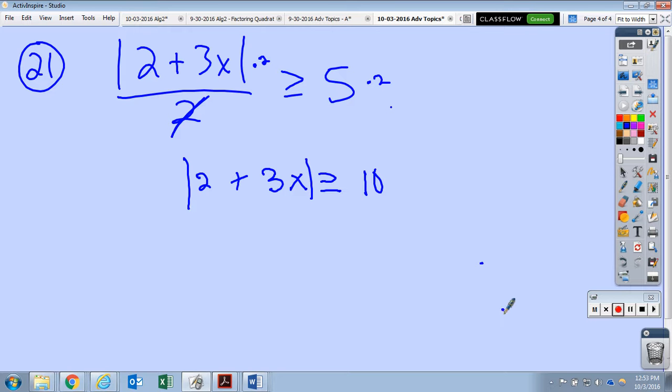So notice all she did was first get that absolute value of 2 plus 3x by itself. That's what you want to do. Now, from there, you're going to write those two inequality statements. Is this an or or an and? Greater than is an or. So greater than or greater than or equal to is an or statement. So you already know it's going to be split up into 2 like this, like the last one.